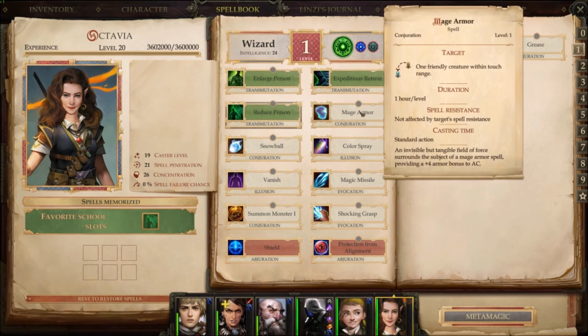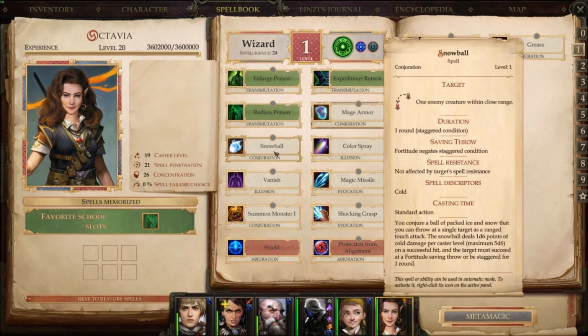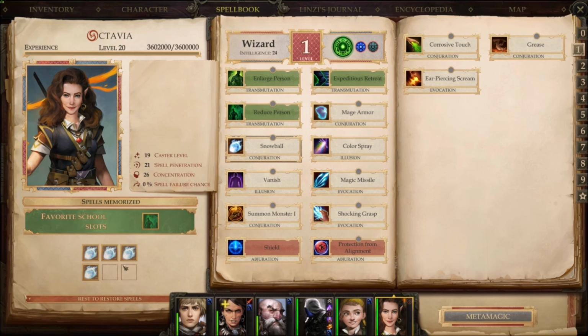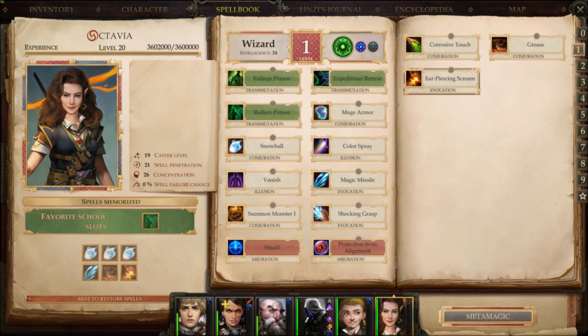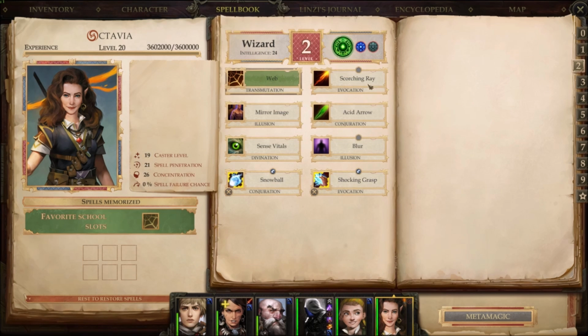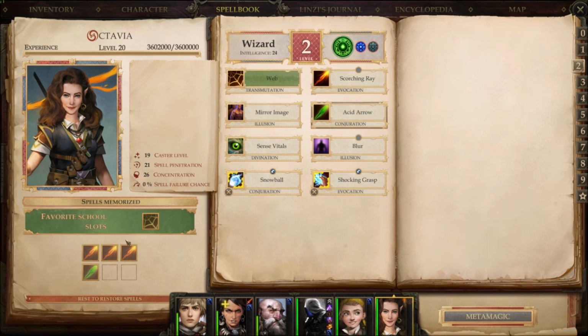From there, I'll grab Mage Armor if I didn't have the bracers. I'd grab Snowballs because, again, obvious. I would give myself maybe Magic Missile because that comes in handy. Maybe you want a Grease Spell. Maybe you want your Piercing Scream to auto-hit some shit sometimes. You never know. Level 2, Web Spell, a bunch of Scorching Rays. I'll take an Acid Arrow. I'll take a Sense Vitals, a Mirror Image, and a Blur. Or maybe I'll get rid of Acid Arrow and throw in a Snowball that reaches farther.